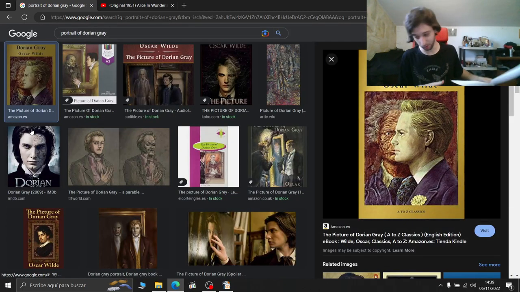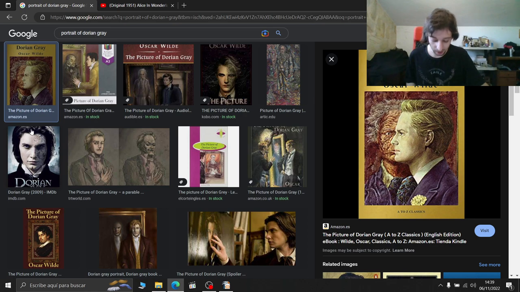I really enjoyed this book, I must say. Dorian Gray is a beautiful man whose friend, the painter Basil Hallward, paints a portrait for him. Well, he paints many portraits of him. And then this painter has a friend called Lord Henry Wotton, and the three of them meet, and Lord Henry tells Dorian Gray that he should take advantage of his youth, because he won't be young forever, so he should enjoy the time while he's young.